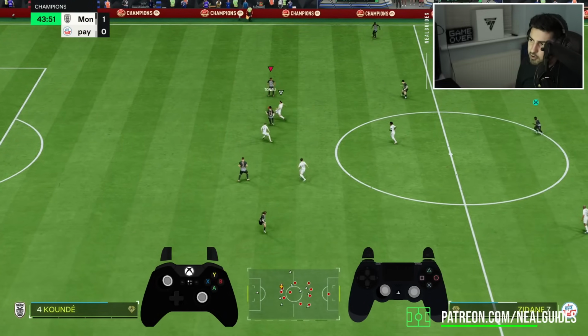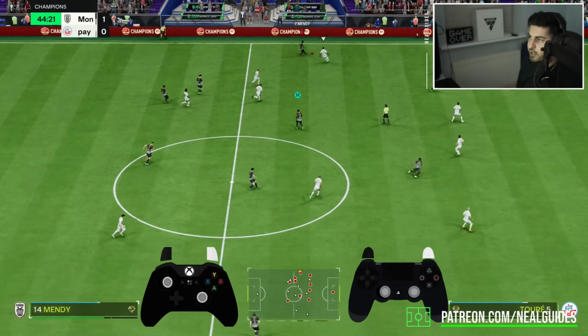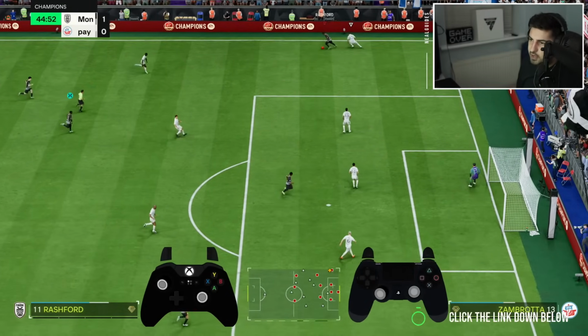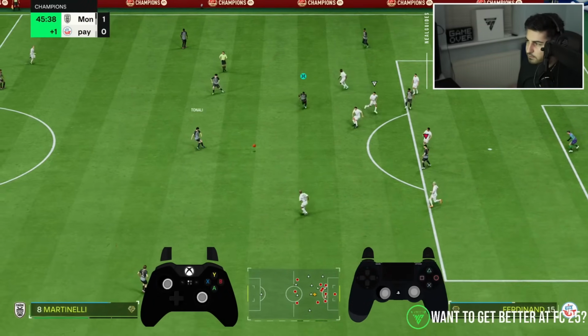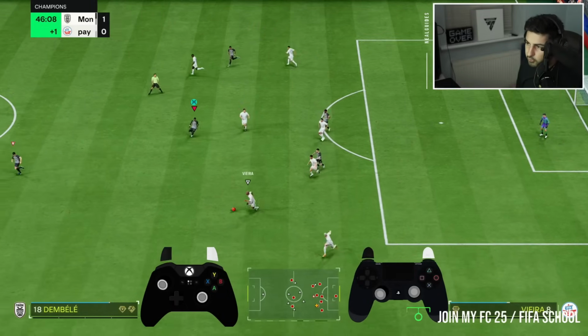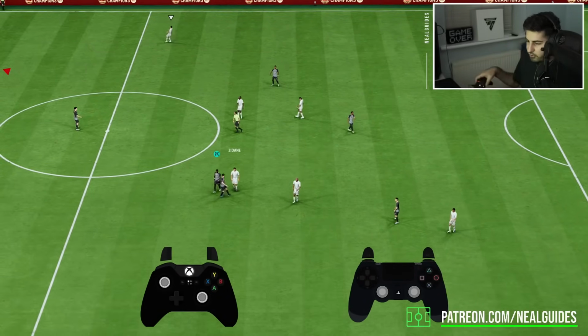And this is why the Cobb camera angle is important, because I can see everything before it happens. Now look here, terrible through ball. But you see how I can just get in behind so easily? Especially with that Team of the Year Evo as well. That was over ambitious. That was gold Tonali, may I add. And we're going to go to the second half.